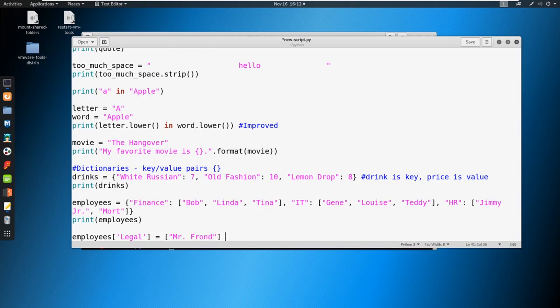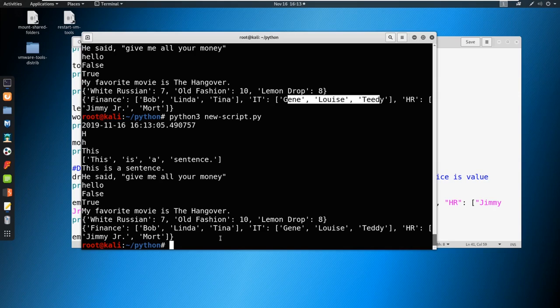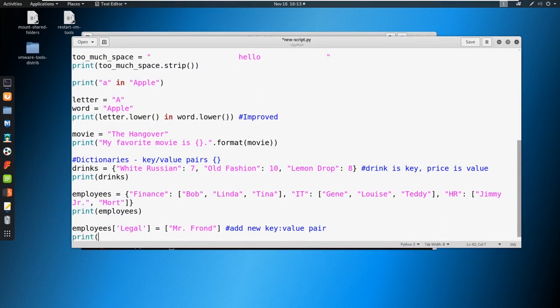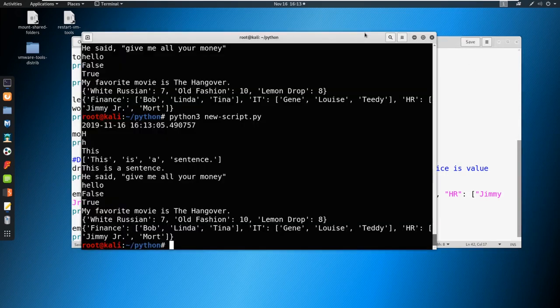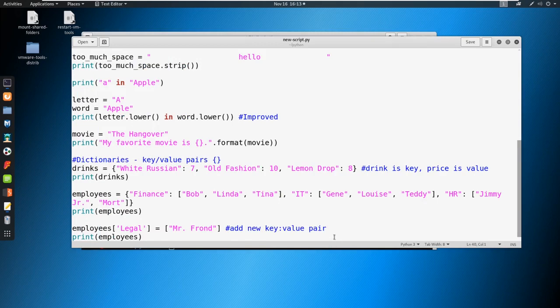And this will add a new key value pair, something like this. So we'll save this, go ahead and just print it. And if I were to write print afterwards, print employees, and we'll save it. Let's print it one more time. Now you see that legal has been added with Mr. Frond working in legal.